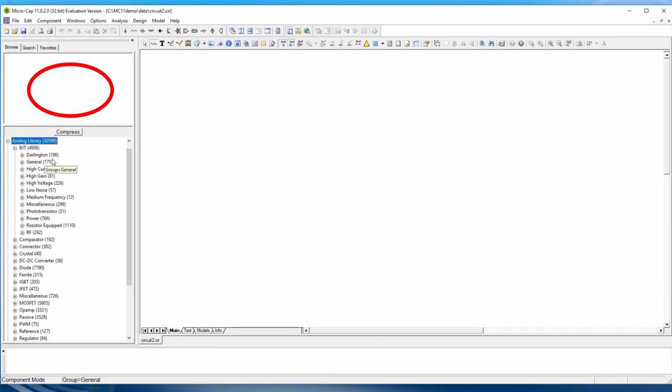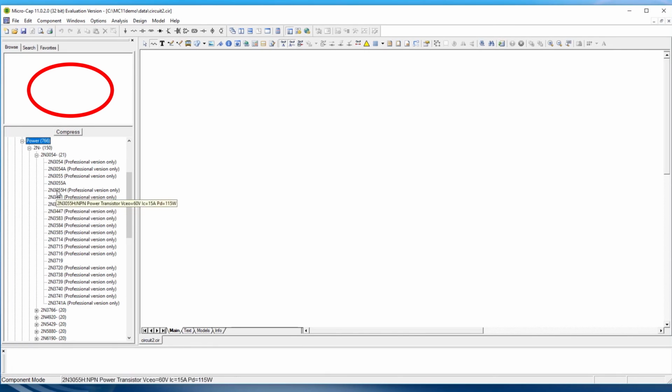There is also an analog library where there is a collection of specific components. For example, there is a 2N3055 transistor in the power category. Many of these specific semiconductor devices are only available in the professional version, but a number are available in this demonstration version.